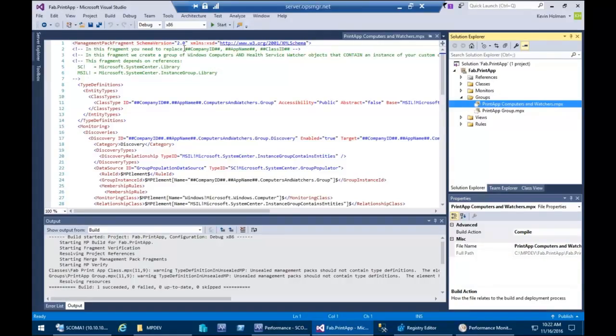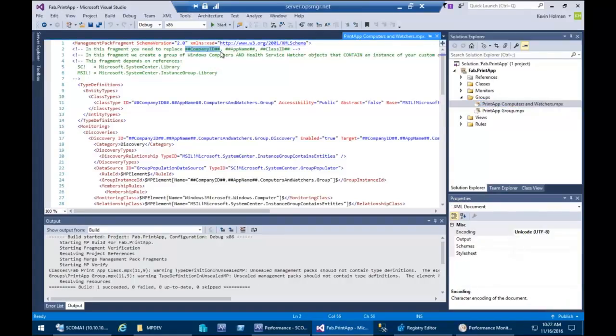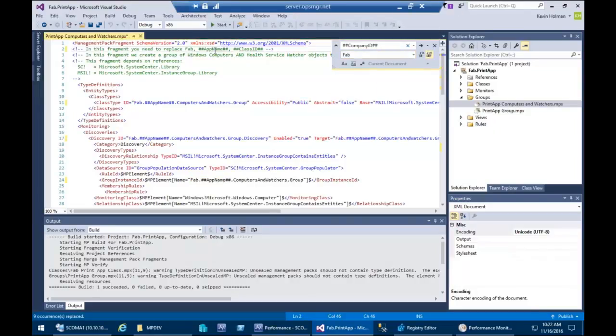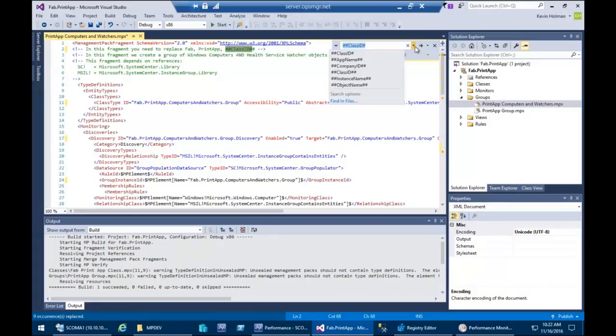And same thing, I've just got to do the simple find and replaces. So company ID is fab, app name is whatever I want my app name to be, which was print app in this case, and then my class ID, which we created at the very beginning. Okay, that's it. I'm done.